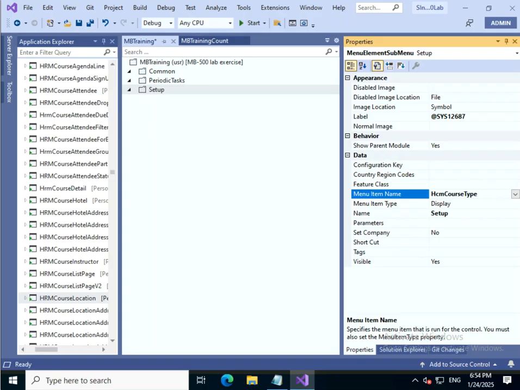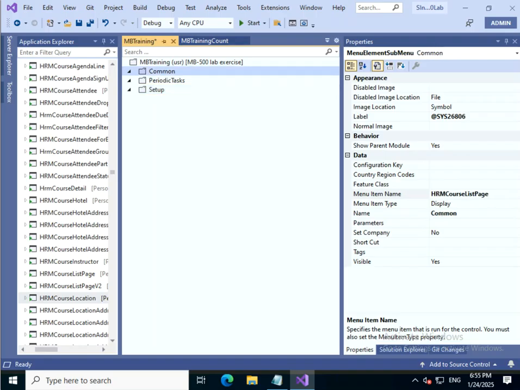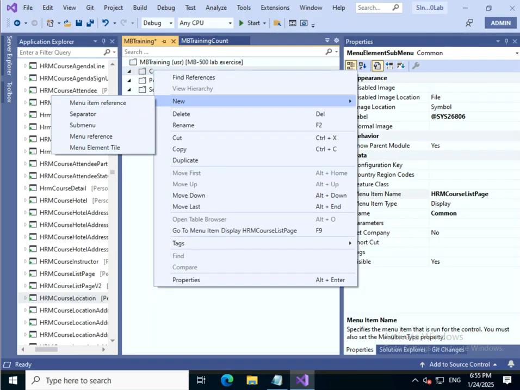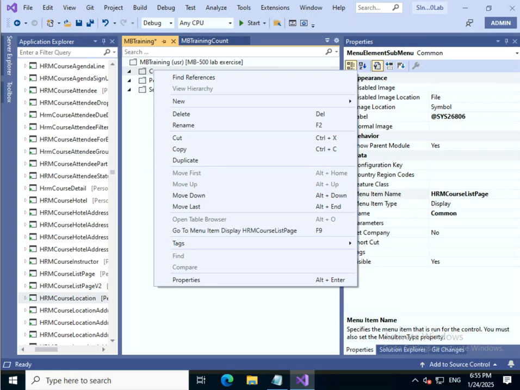So now what you are going to add here, we will add it here. The same thing as we added in the submenu, display menu, right? Right click, new. Let me save it.